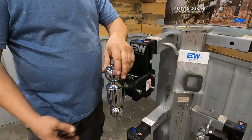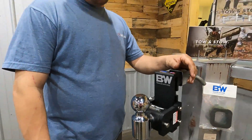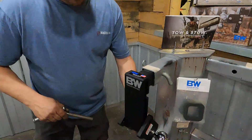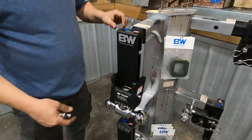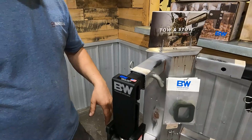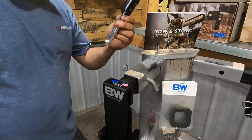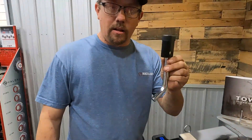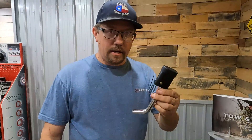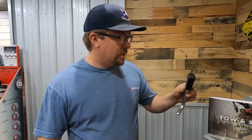They come most common in the two-inch and two-and-five-sixteenths ball setup, but if some of y'all guys have that old inch-and-a-half boat trailer still laying around, they do make this in a tri-ball so you can haul that thing around. Can somebody steal this head if they remove this pin? They cannot get the head off with it on the truck. If you pull this pin and pull the hitch out, this head can come off to accept some of the other B&W accessories, but if you have this on there with a lock pin — which we recommend — and we'll leave a link for this style lock below. We found this is the hardest to take off. At the end of the day, this is only going to keep the honest people honest, but at least make them work for it. Just don't give your hitch away.